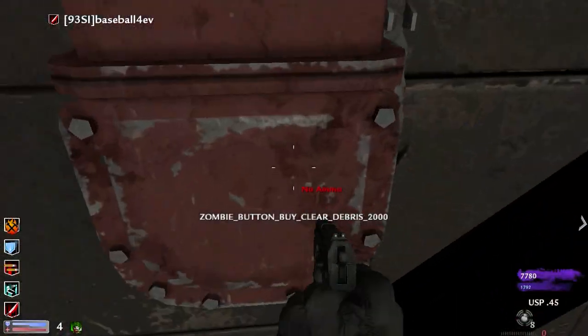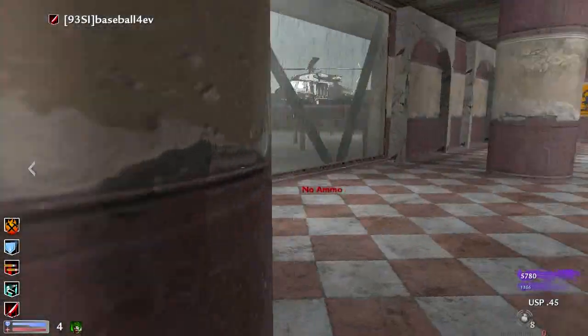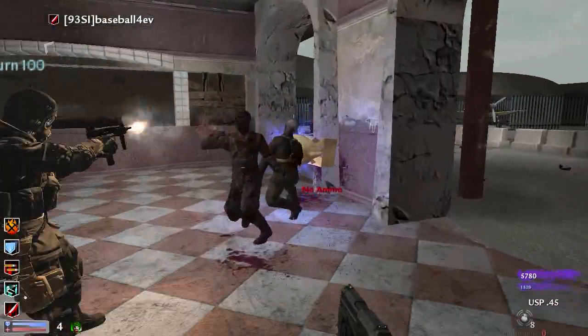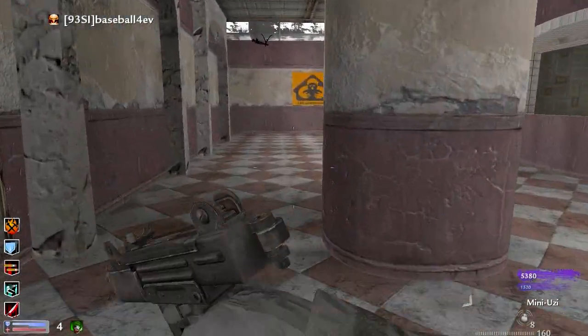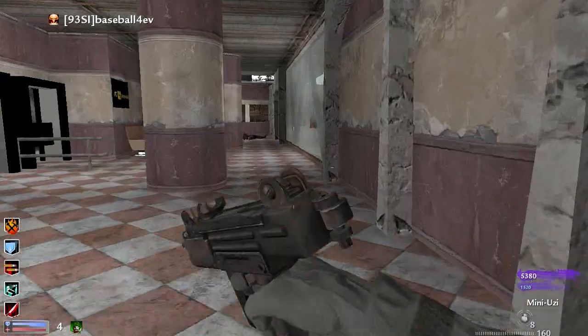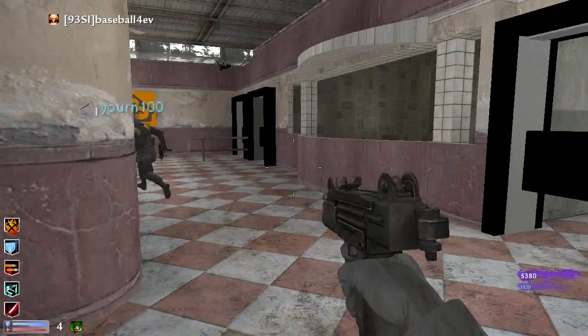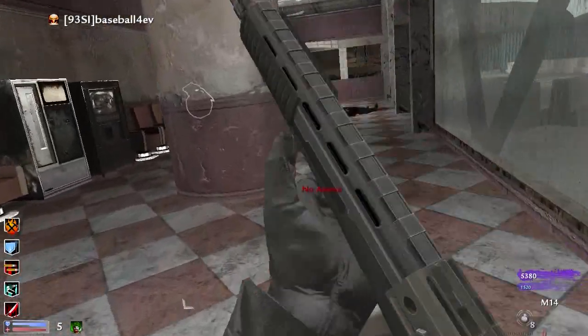Pretty simple. We're going to go ahead and clear these debris. Did I really say that? We're going to clear these debris for 2K, and we've got our mini Uzi off the wall right there. You can rack up some points right there, and the next blocker is right on the wall, right to the side of me right back there. Yorn is standing at it right there. That's for another 2K, I believe.